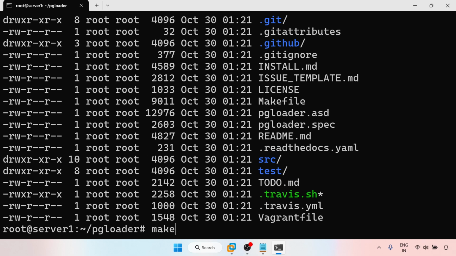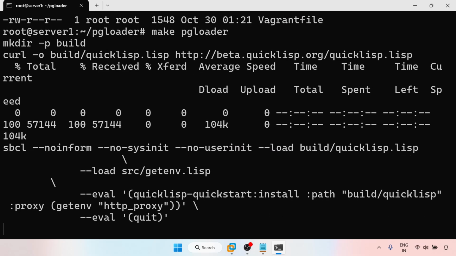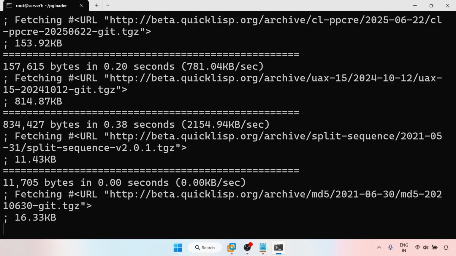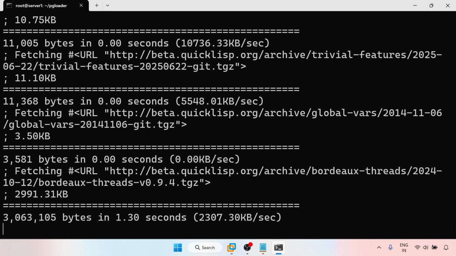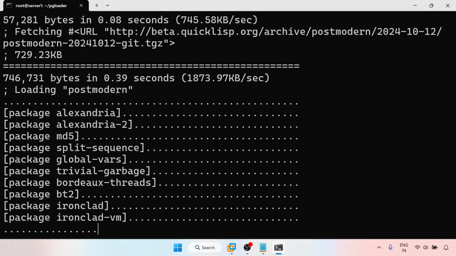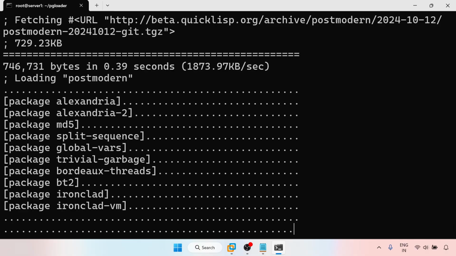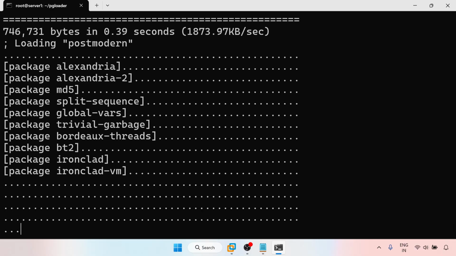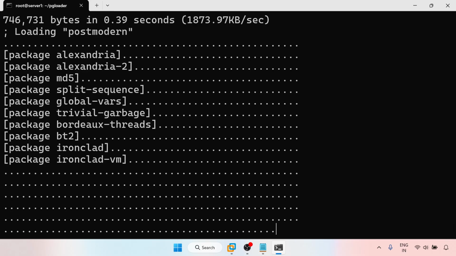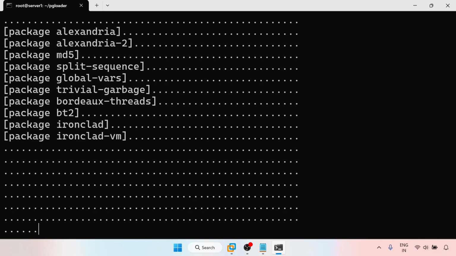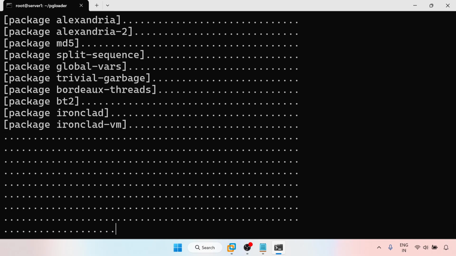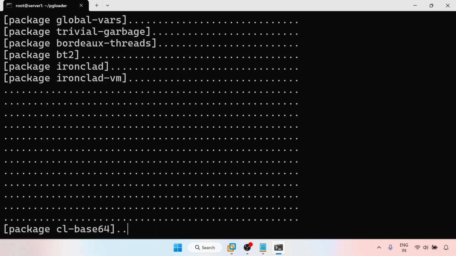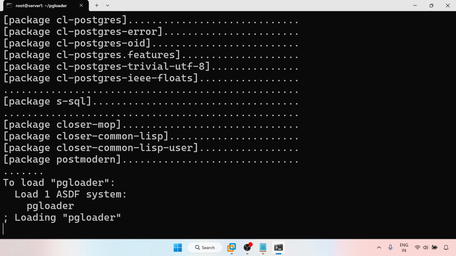Now ll, make pgloader. So packages are loading.